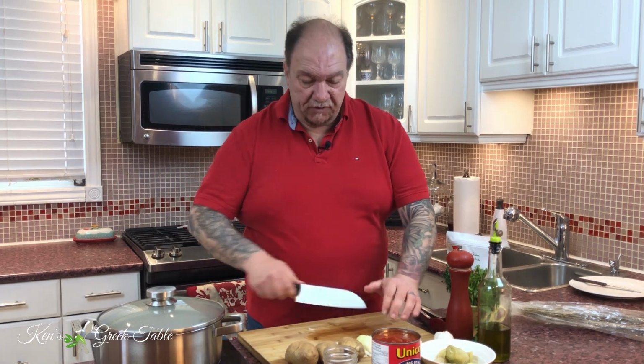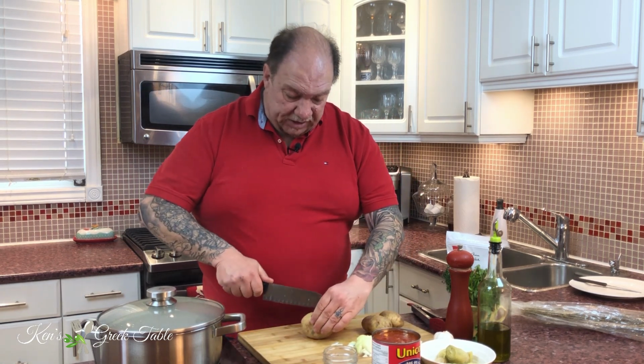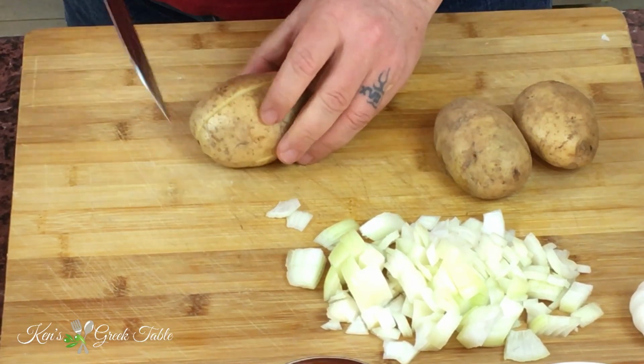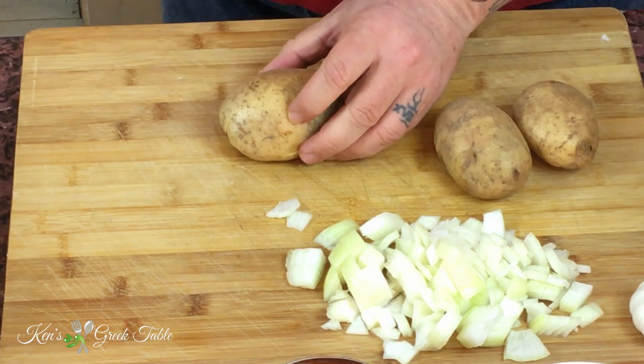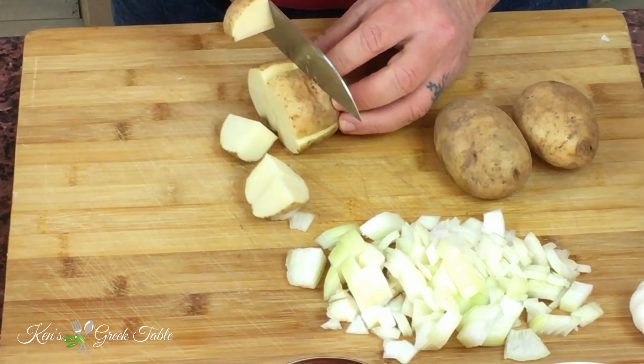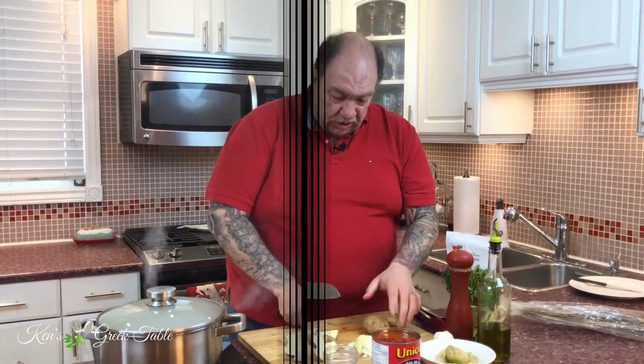Let's continue moving on. Potatoes. For this, I am using 3 potatoes. You can use 4, 6, depending on the amount you're making. I cut them into smaller pieces. I also leave the skins on. That's where all the vitamins are and the nutrients, and you know what? They also cook faster.